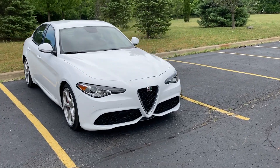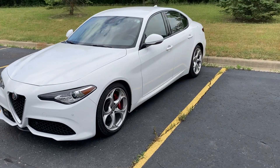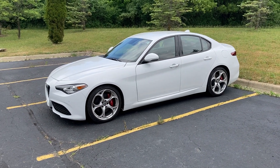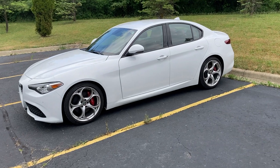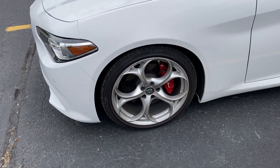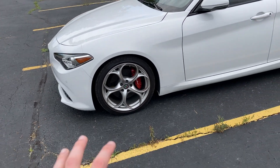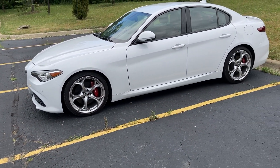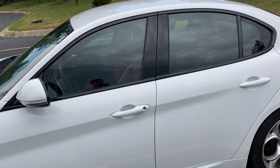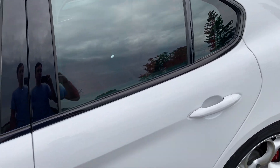Overall, the white is very stunning on this car, especially with the black grille and black DLO moldings around the windows, so it is very sporty to drive and very cool. These are the Pirelli Cinturato P7 all-season performance tires. The 19-inch rims provide a little bit more grip and stability for more sporty driving, but you'll trade off a little bit of comfort in that regard.